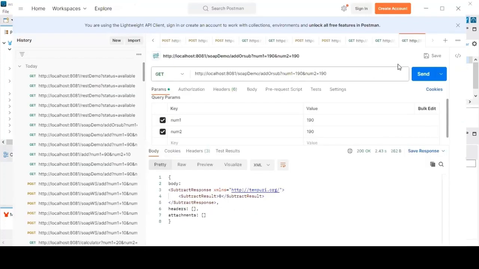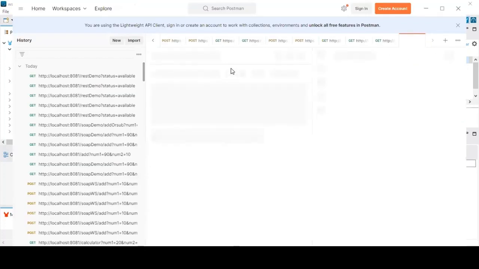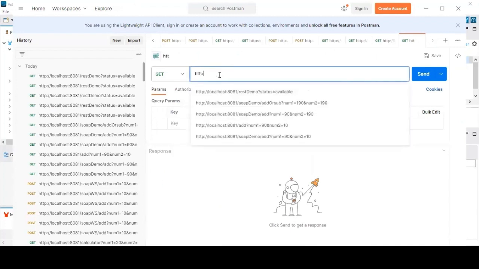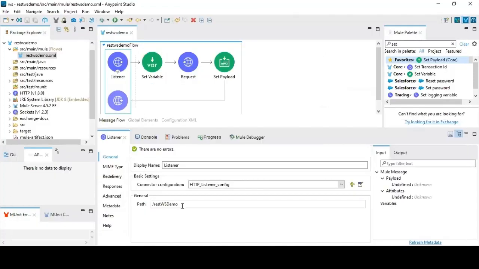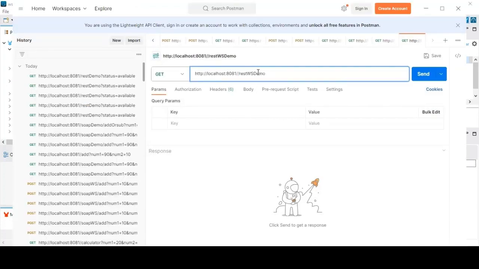It's http colon slash slash localhost 8081 slash rest ws demo, and passing the status as available.